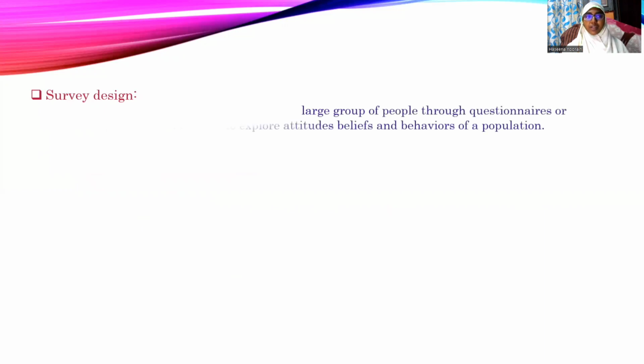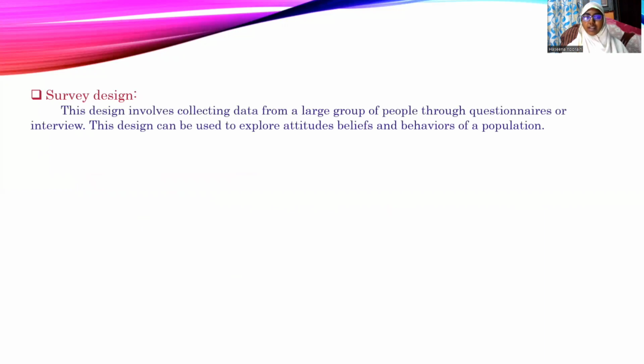The next one is survey design. A survey design includes a large group of people from whom a researcher can collect the information through questionnaires of open-ended and close-ended questions in an online form or an offline form, but the other way is interviewing.